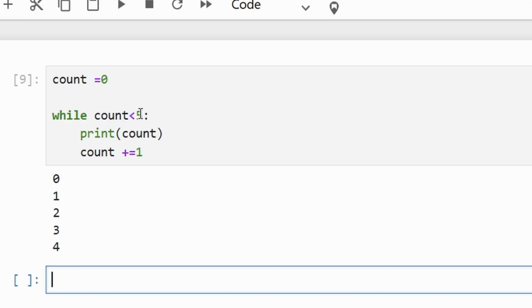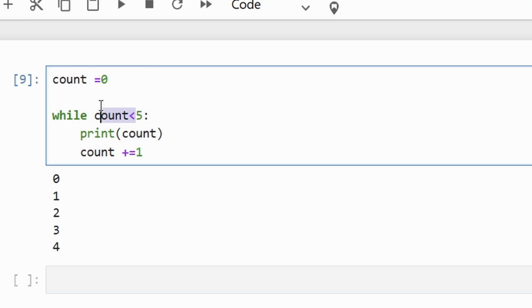If count is smaller than 5, which is here, because currently count is 0, this condition is met, it will then do the stuff inside the while loop, which is to print count and then increase count by 1. The code inside the while loop will repeat until count is not smaller than 5.